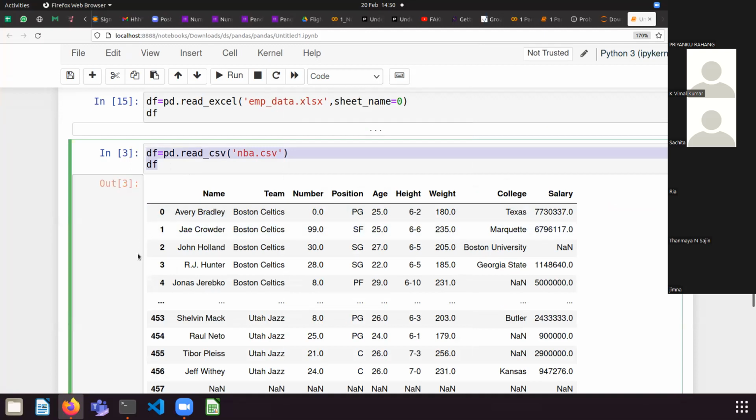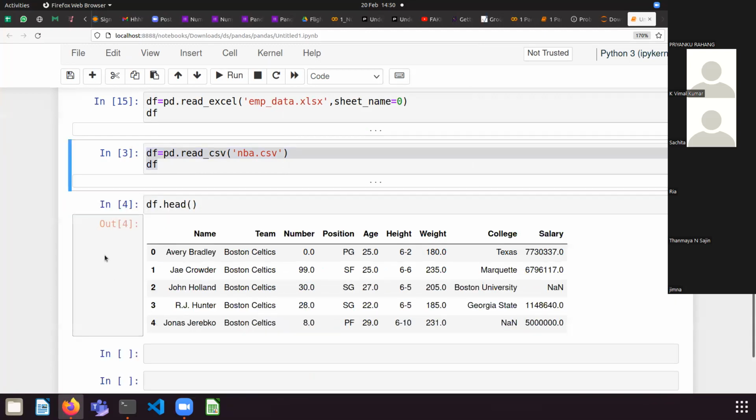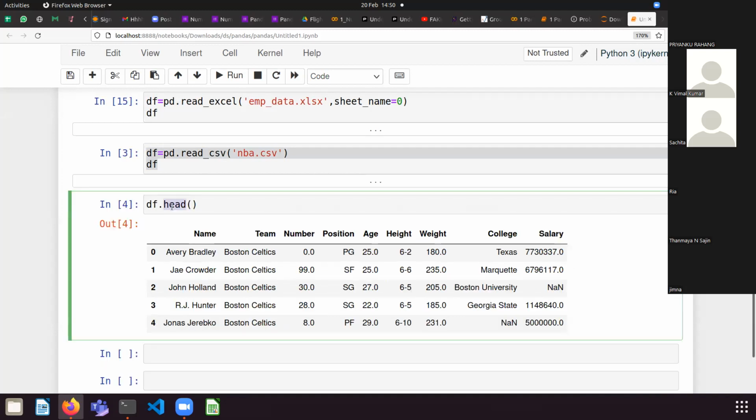Maybe it is no longer required once you have analyzed it. So what you can do is double click in this region of the output, and it will collapse that particular output. Again, if you want to check that one, go here and click once. It will open that output again.